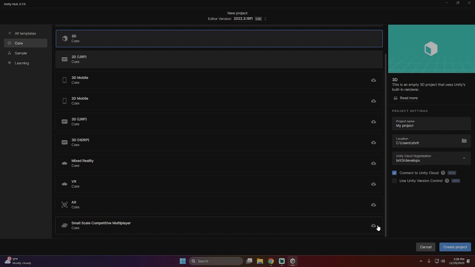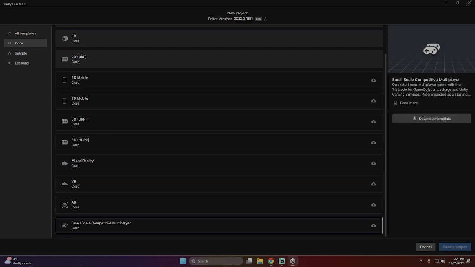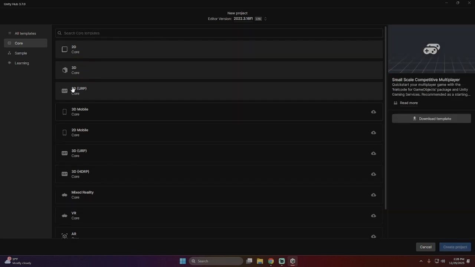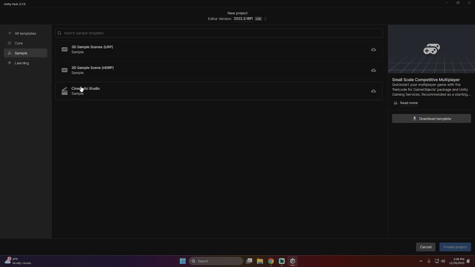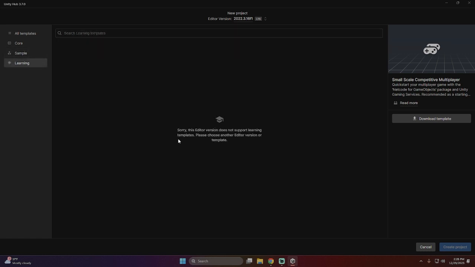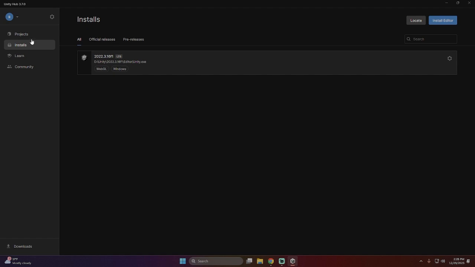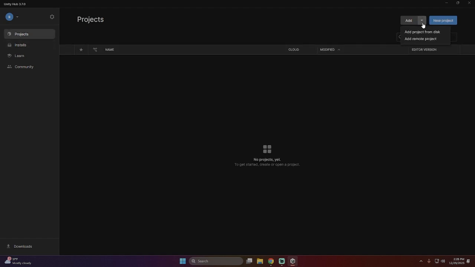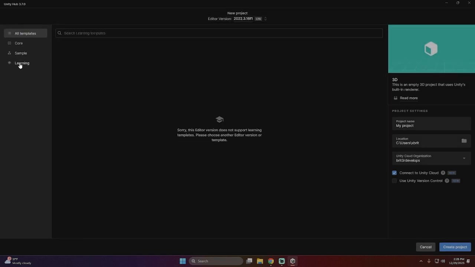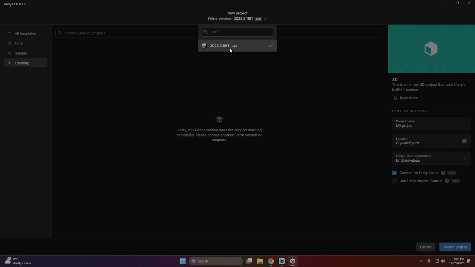Core. Quick start your multiplayer game. Learning. This editor version does not support learning templates. Please choose another editor or version template. Add new project. Learning. Editor version.